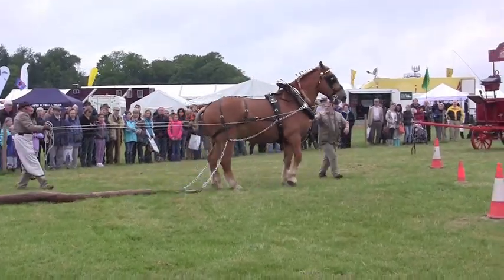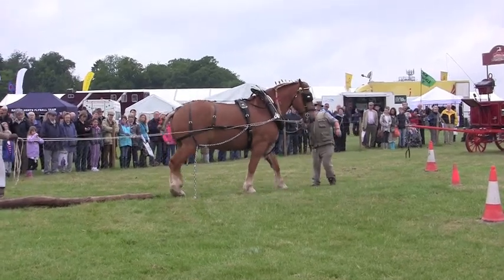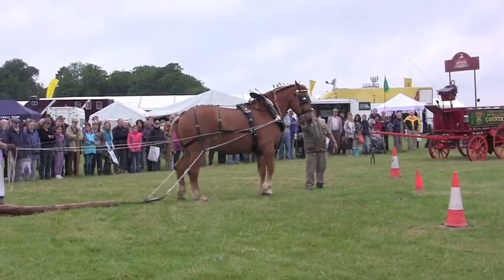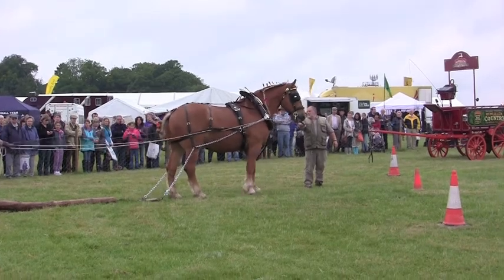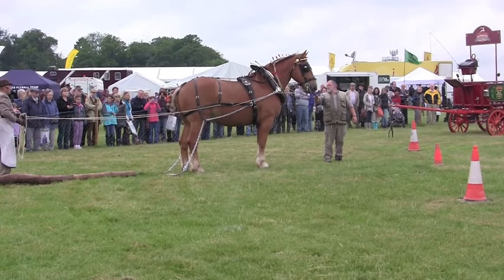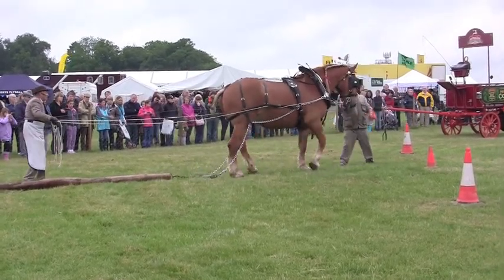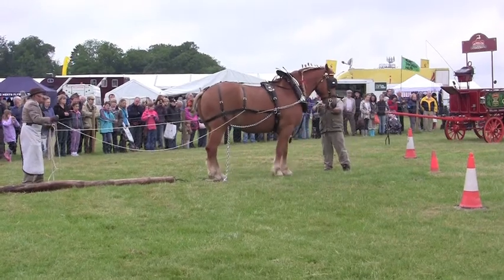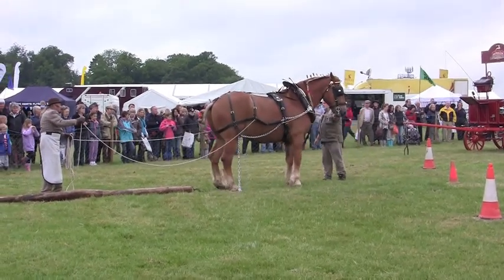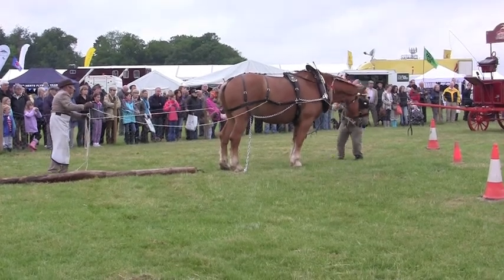What I'm going to do is now he's between these cones, which are the trees. And the old loggers or the foresters used to have competitions to weave in and out of the trees without hitting them. And this was changed into a competition to see if the horses can do it. But what I'm going to do is go up there to where Jem is so her horse settles a bit. Good boys.